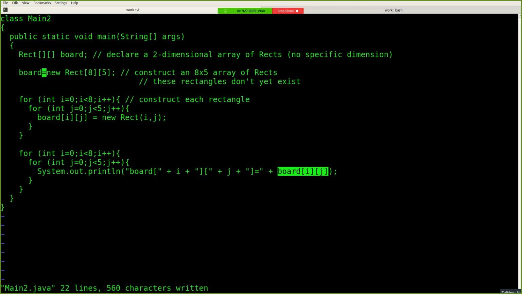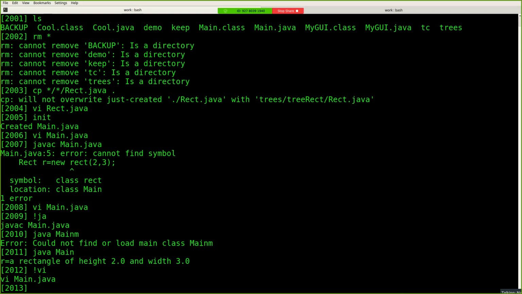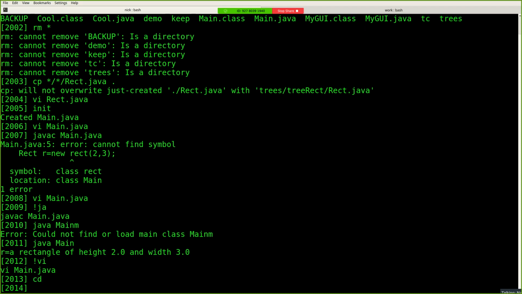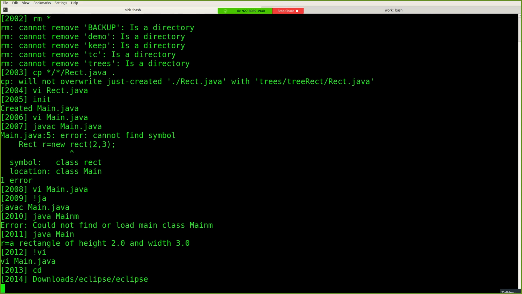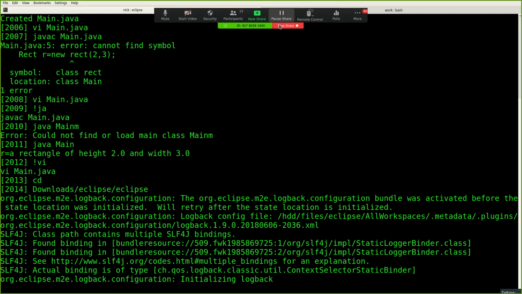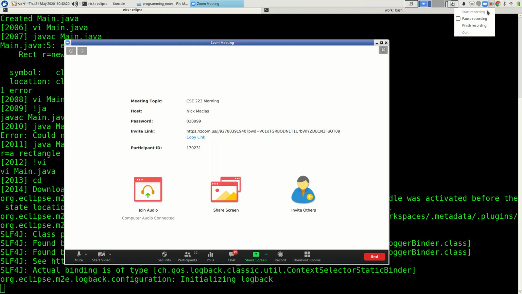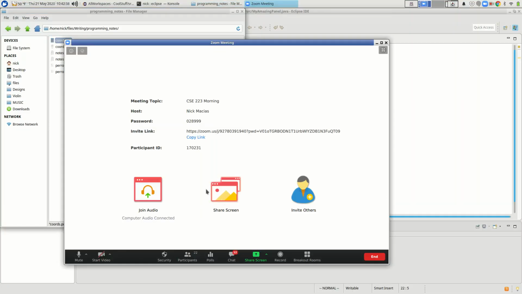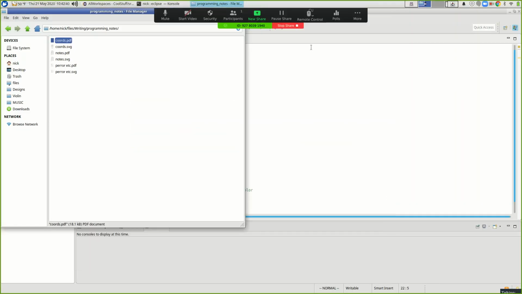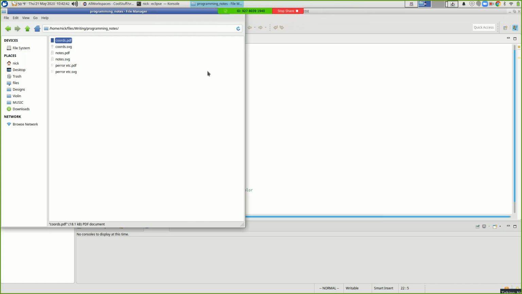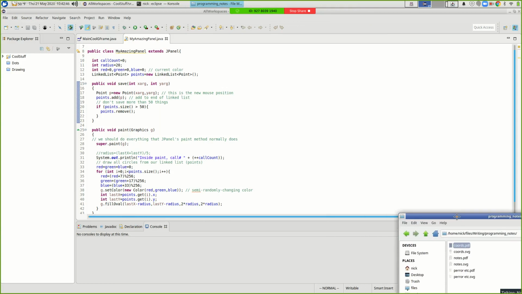All right, so next thing, let's look at Eclipse. I was pretty sure I was going to open this up and you're going to see all my source code for dots, but we're good.